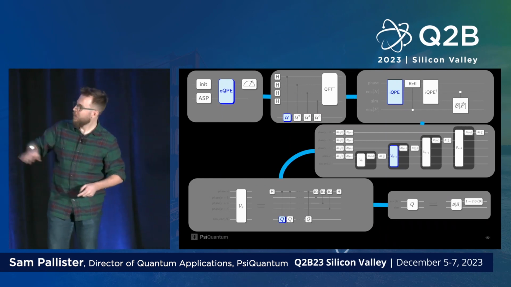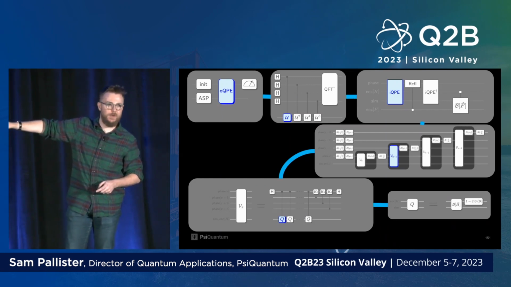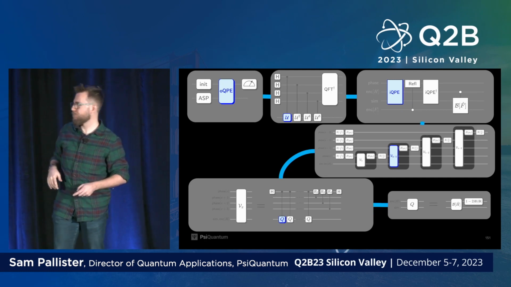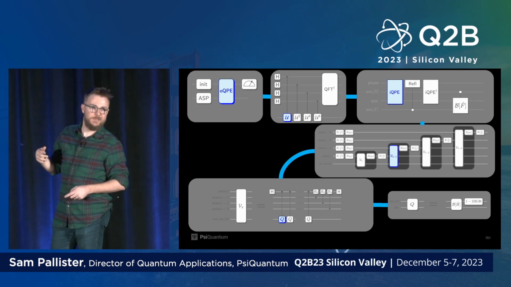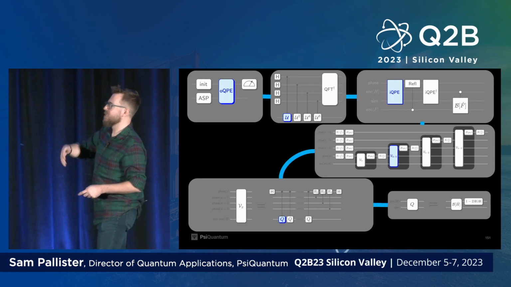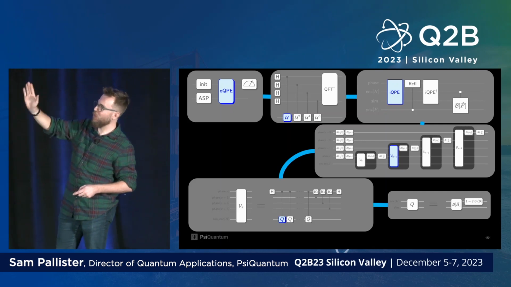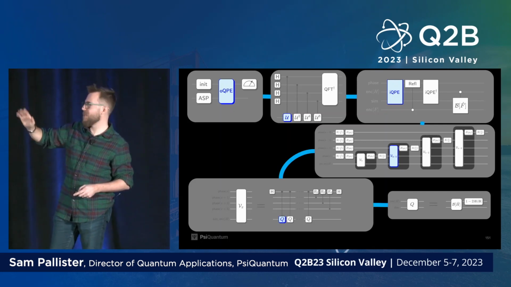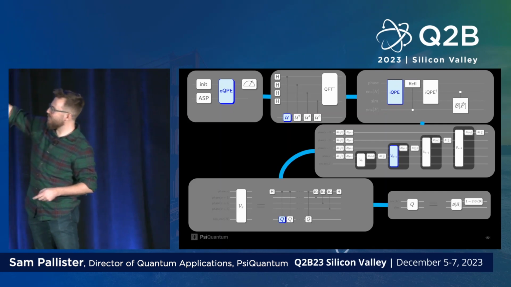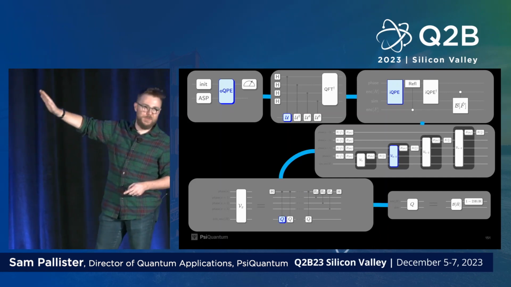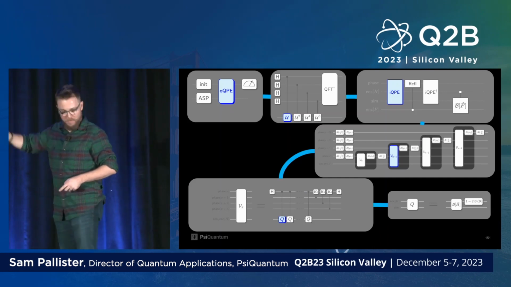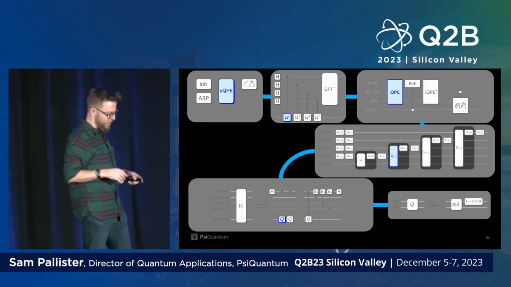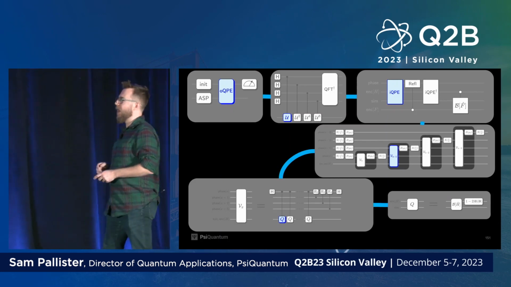So this is an unpacked schematic of the structure of the algorithm, the chemistry algorithm that we saw a few slides ago. And you can see that it has a fairly complex nested structure. So it's invoking quantum phase estimation twice in 2 very different ways. That inner phase estimation is itself invoking quantum signal processing. That quantum signal processing is itself invoking some novel qubitization, et cetera, et cetera.